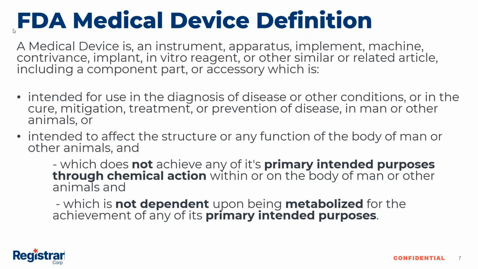I will summarize that a little bit in my own words. So a medical device is something that is used in the diagnosis or in the treatment or prevention of a disease, and it affects the structure or function of the body. However, and that is a very, very important point, the primary intended purpose is not reached through chemical actions. And that means no chemical action is needed on your skin, on your body, or in your body, meaning something needs to be metabolized. If that is really needed to bring in the effect that you want to see, we are talking about a drug. A medical device is never a chemical reaction in the body or on your skin.